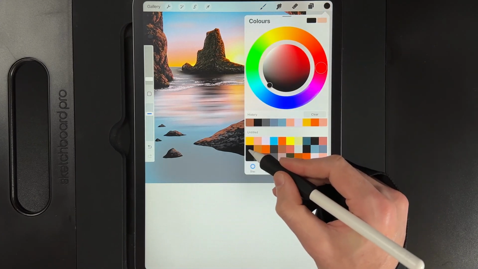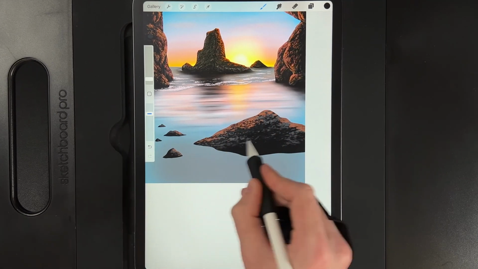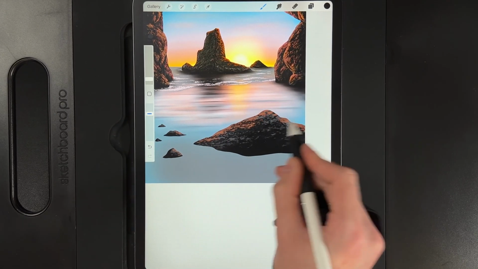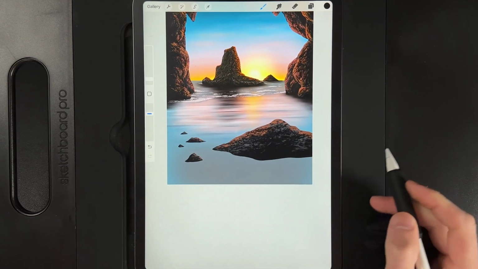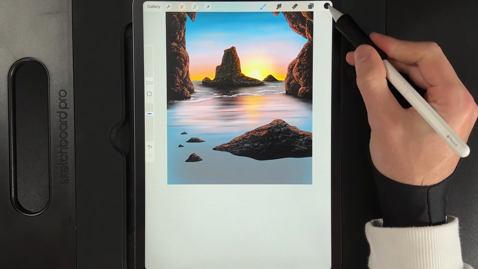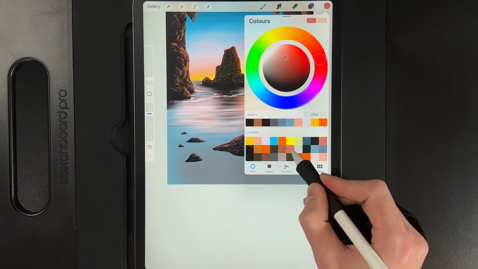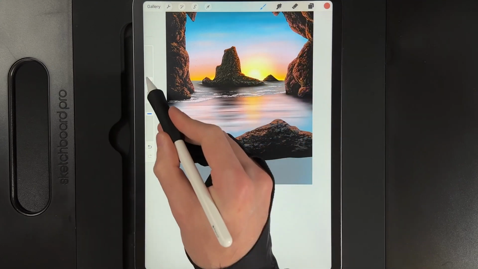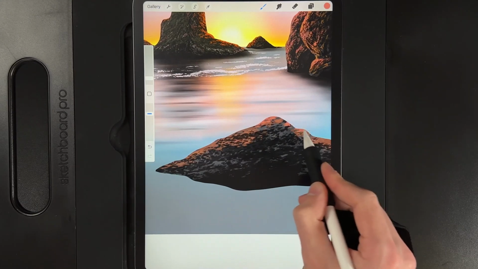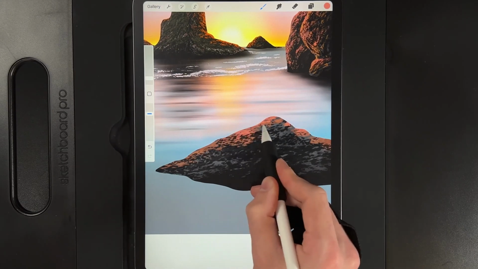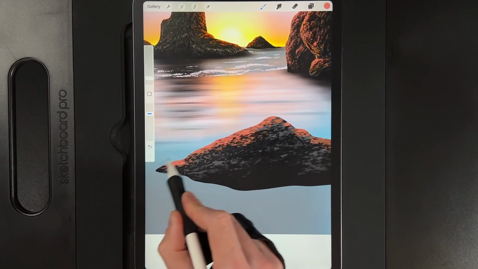And then we're going to go back to our colors. Middle color in that first row, first column. And then overlap that again, hacking away into the highlights a little bit more. Give these guys a little bit of chop over the top as well. And then we're going to go to our colors again. We're going to grab the tone here, so it's the sixth color in that middle row. Brush needs to be around about 2% and gloss over the top, just adding in some of the nice brightest tones on that top edge that is nicely facing our sun there.